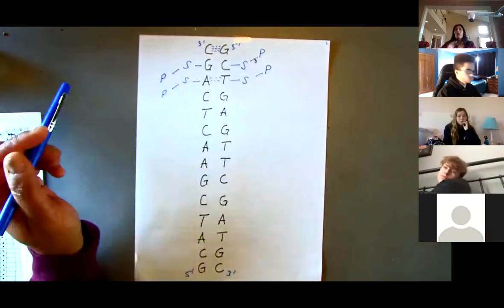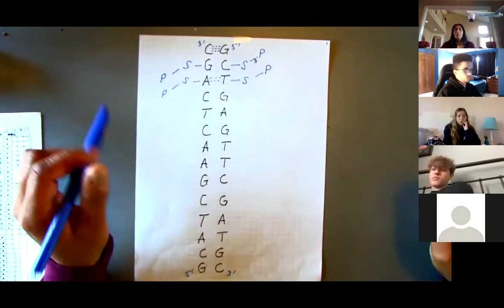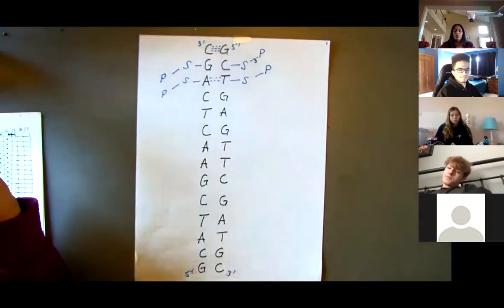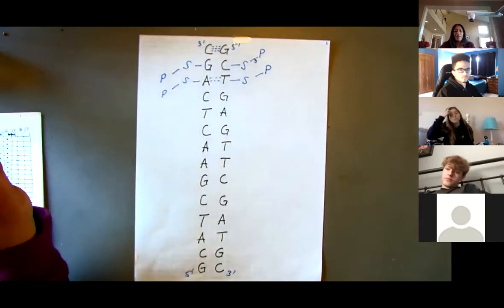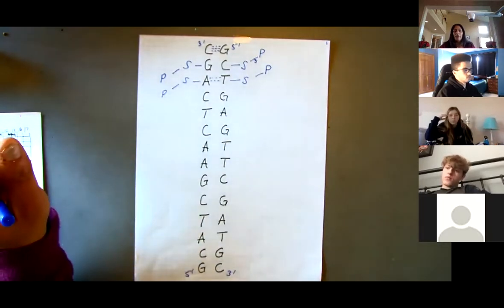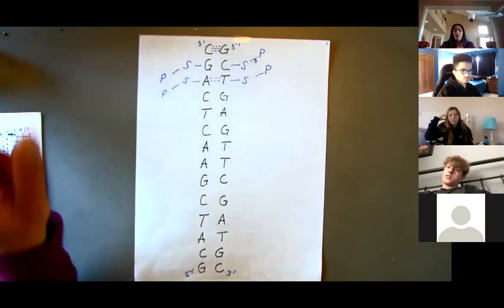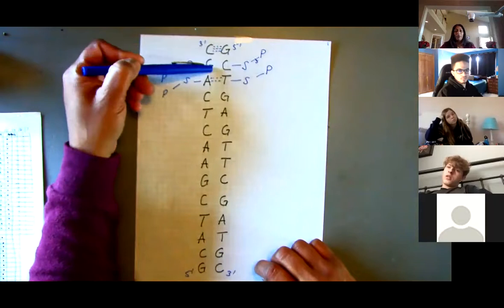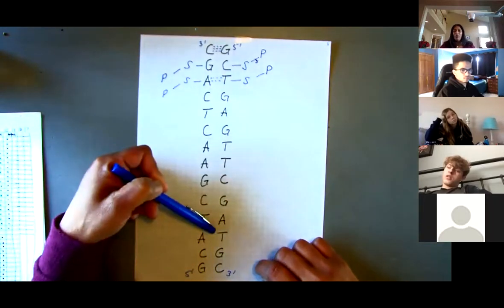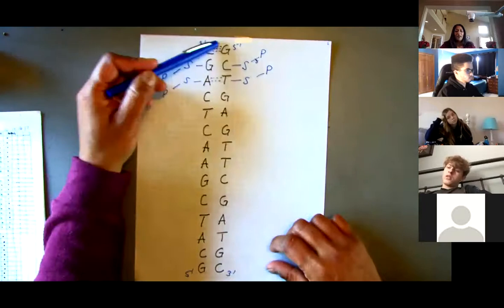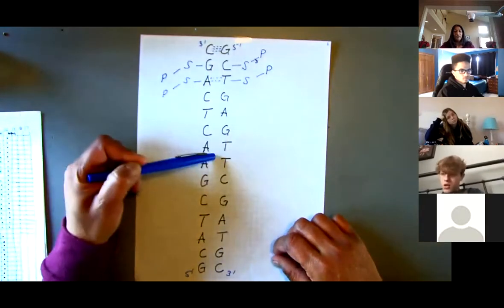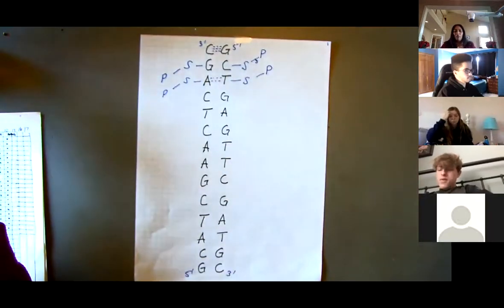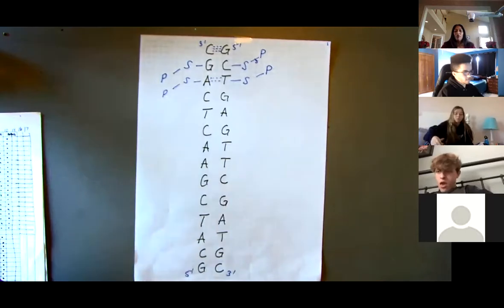Now, let me ask you something. If I laid down a hypothetical DNA molecule in our classroom, from the front of the classroom to the back, and I said, make a copy of this, I don't care how you do it. Rather than one or two of you working at one end, saying, okay, I've got to make a copy of this, and this, and this, and continuing on, wouldn't it be better if a bunch of you got together and said, hey, I'll start up here, you start here, and I'll start down there, and then we'll meet up? Wouldn't that go faster? Wouldn't more people doing the job make it faster?